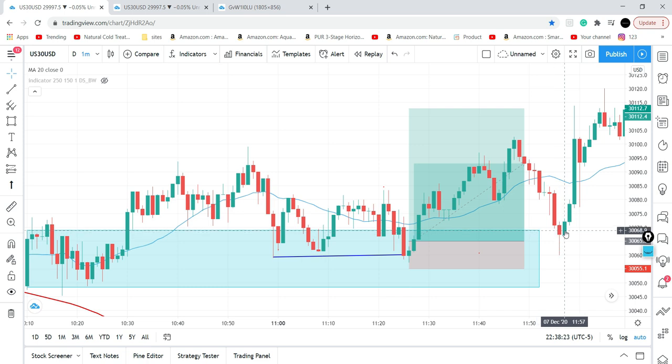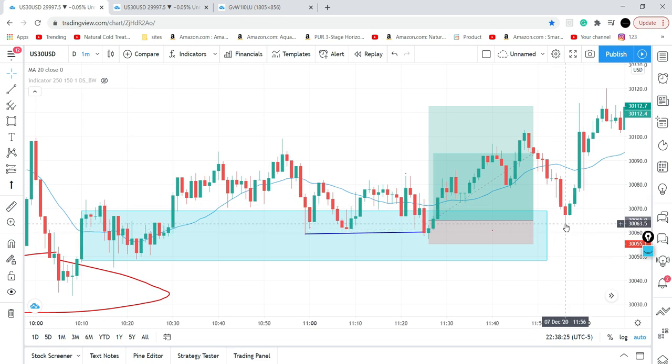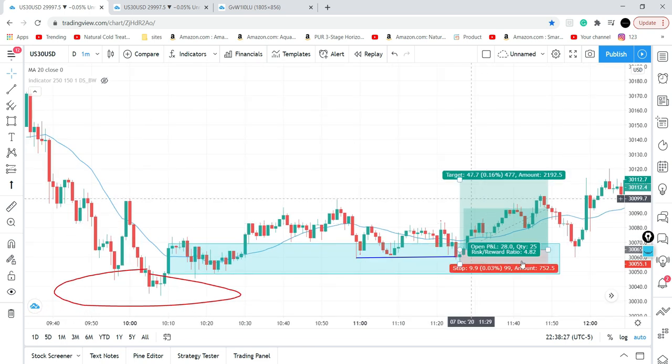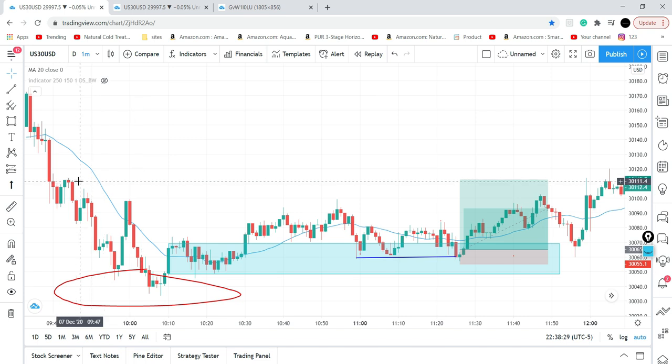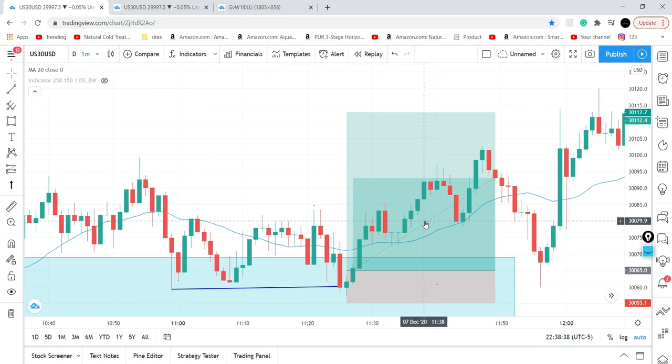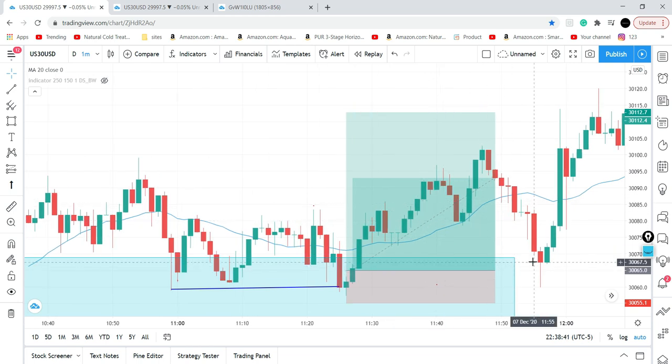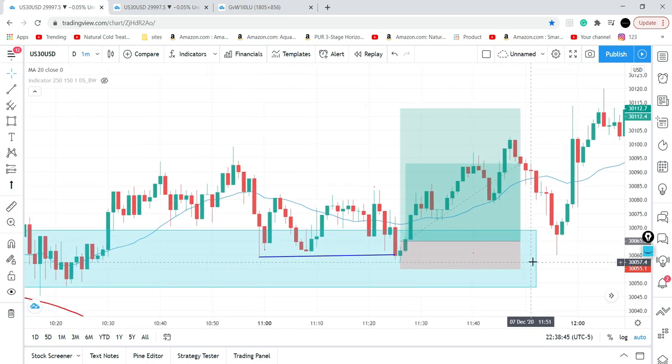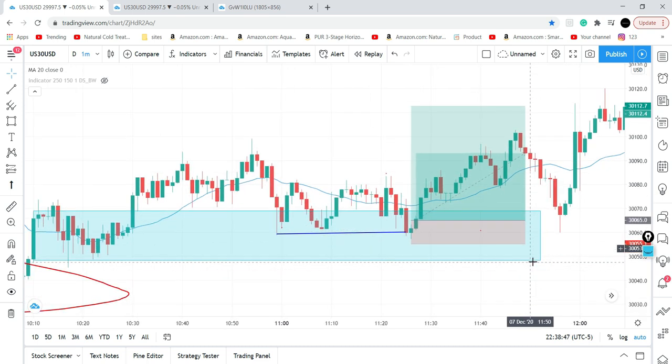And, guess what? As soon as this got me out for a break even, it shot back up and went to my profit target. But guess what, guys? It is what it is. That's trading sometimes. Sometimes it will come to your break even and continue to go back up. It is what it is. But overall, that's how I was looking at the market that day.